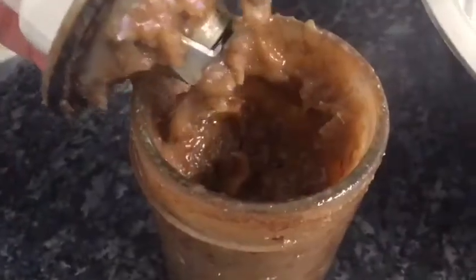I blended my dates along with the water and it's left this sticky paste. I'm now going to add it to my peanut butter. I had to take out some of my dates before I blended them because I had too many.